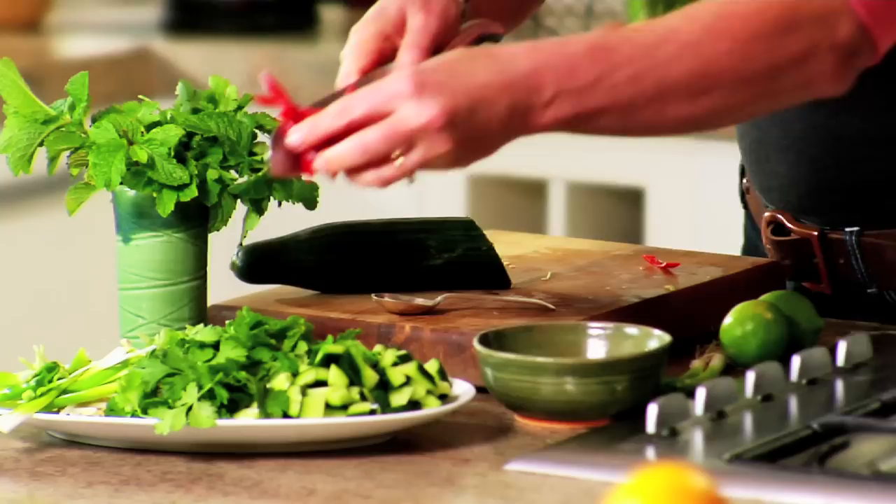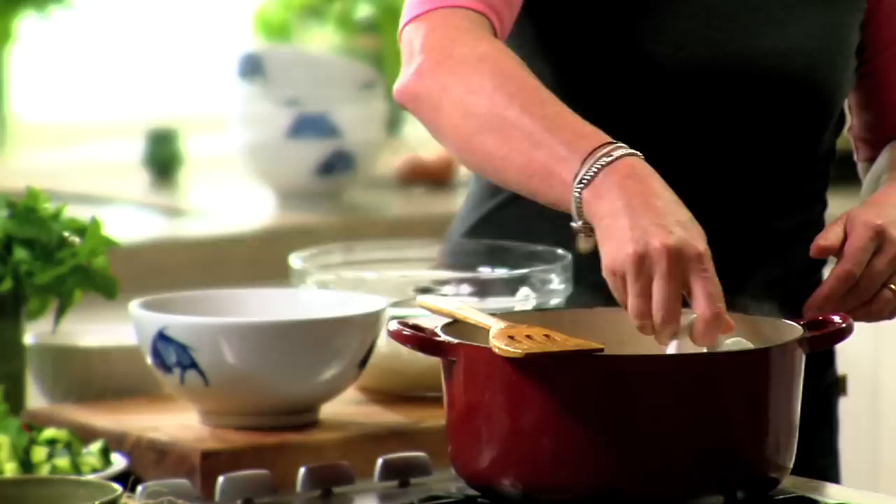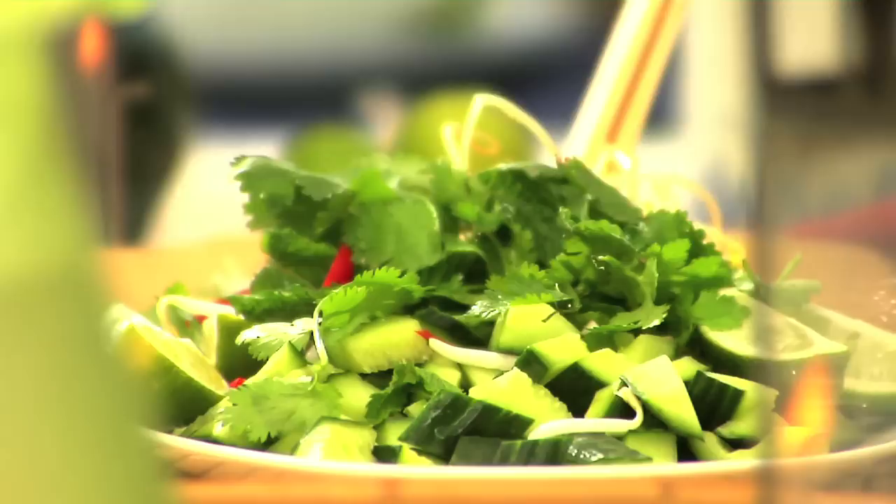Just like that, I'm ready. I love the fact that it's such an easy assemble. Into each bowl, you put the soaked noodles and then some chopped hard boiled egg, ladle the hot soup over, and then sprinkle the garnishes on top. Laksa's ready — such a hit for the teenagers. Everyone I know loves this laksa, and it's such a snap to make. Just great for a midweek dinner on the run.